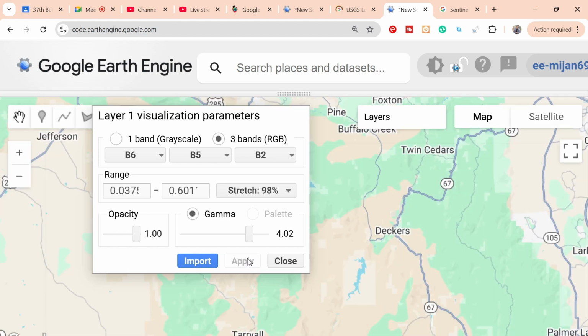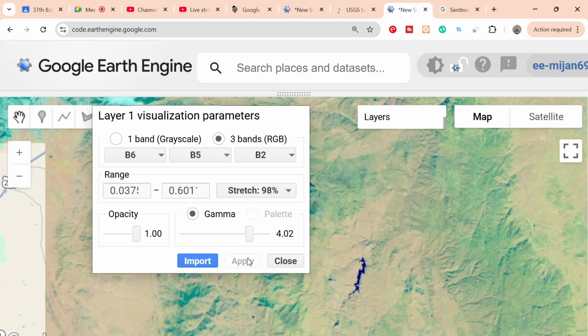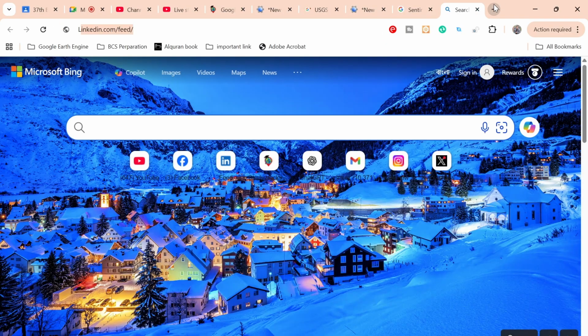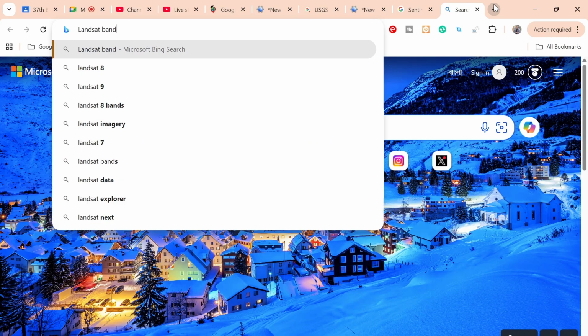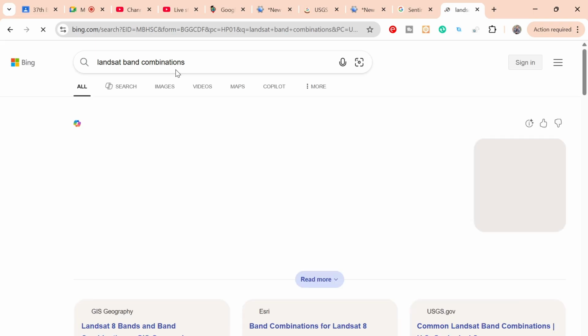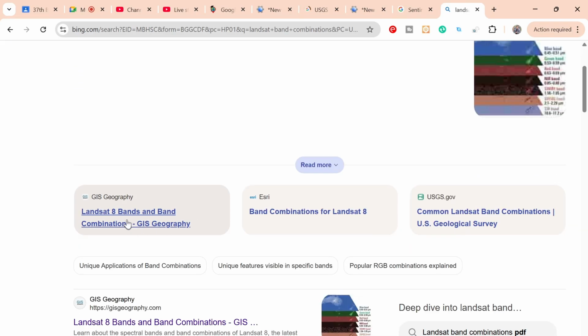So let's create another band combination. Basically, 3 bands make one combination, and you can also search here, suppose Landsat. Simply search, we can get a lot of resources about that. So try to follow this.